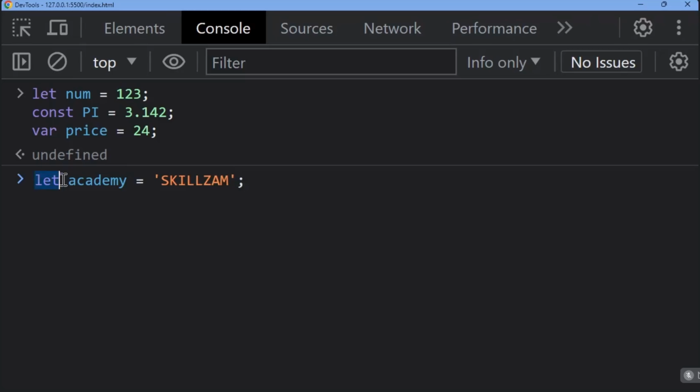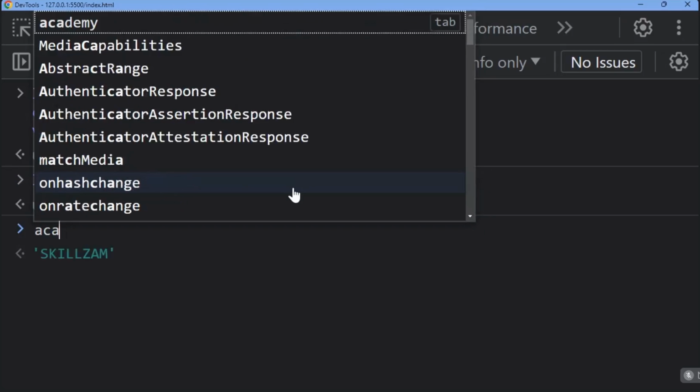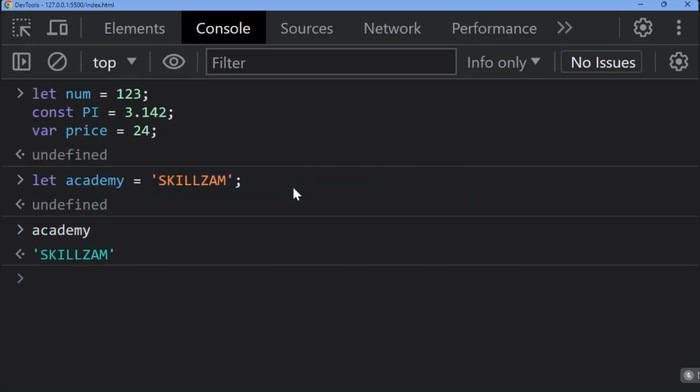This is a keyword and this is a variable name. This is an assignment operator. And then within the single quotes, I am writing a string. And here I can give a space, that is also counted. Space is also a part of the string. All right. Now here I'm going to do this, and this will generate what is known as a string.